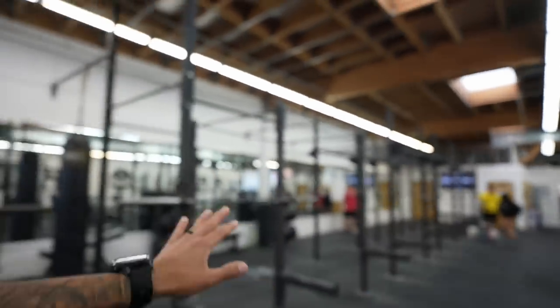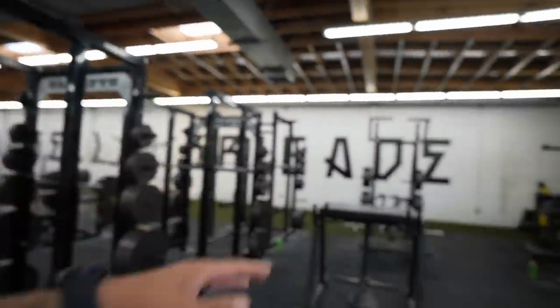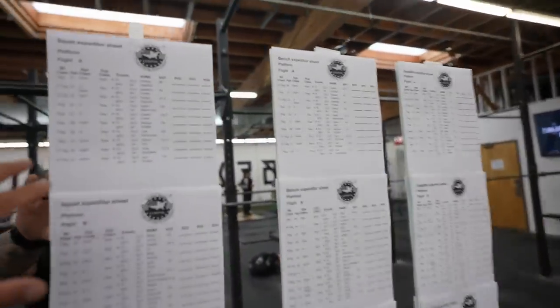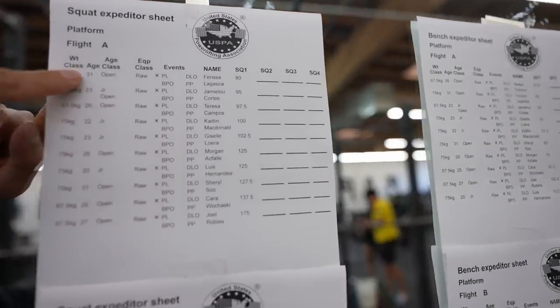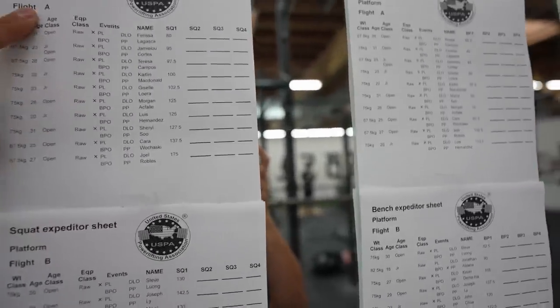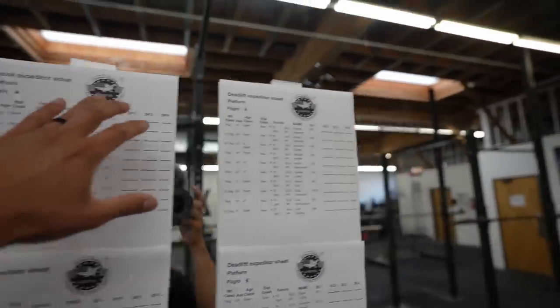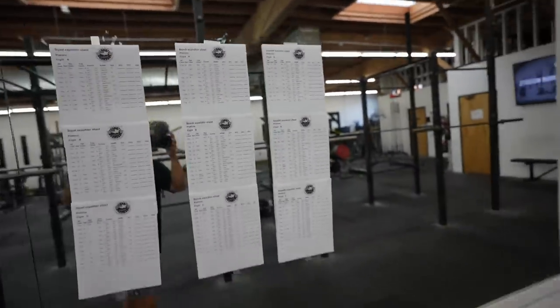So you can really focus on performing. And since we have so many lifters, we don't want the members getting in the way of the lifters warming up and all that. So we leave the whole gym open. Like literally this whole gym is open for all the lifters to come in here, get warm, stretch, do whatever they need to do to get in the zone. And then we'll have a roster of lifters posted. So you can see what order people will be lifting in, or if you got a buddy, are they in flight A or flight B, and this is in squat, bench, and deadlift order. So you can kind of see how the whole meet's gonna play out.